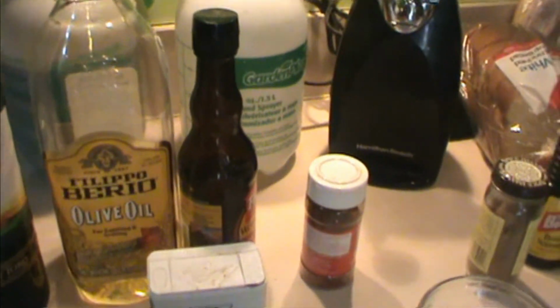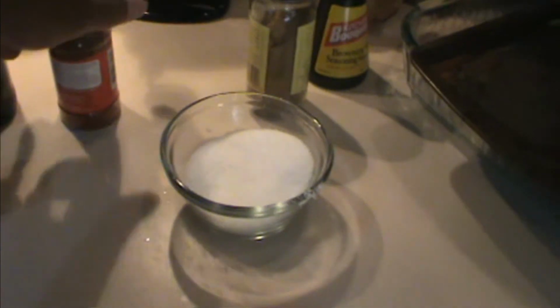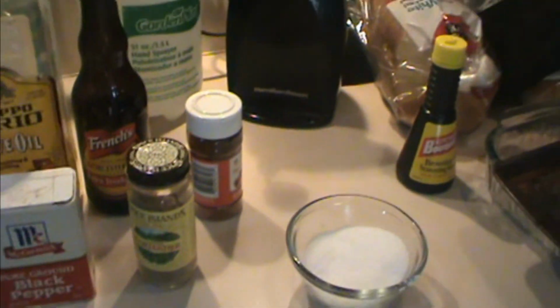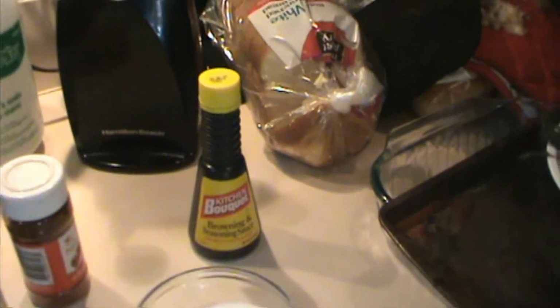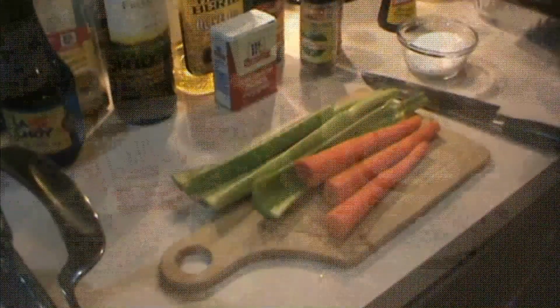Some olive oil, Worcestershire sauce, black pepper there, paprika. We're going to put some coriander in there, some kosher salt. I'm going to use some kitchen bouquet because I like my sauces to be darker. I think it's psychological, it makes it taste better to me.